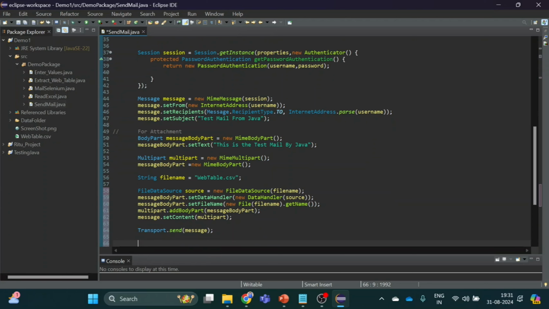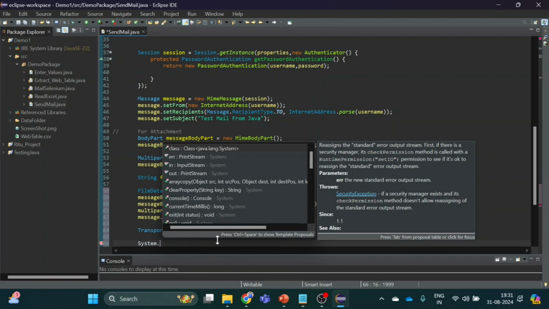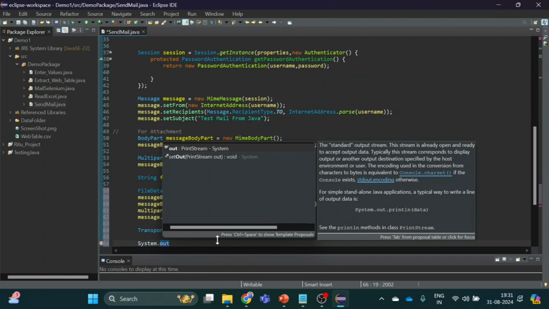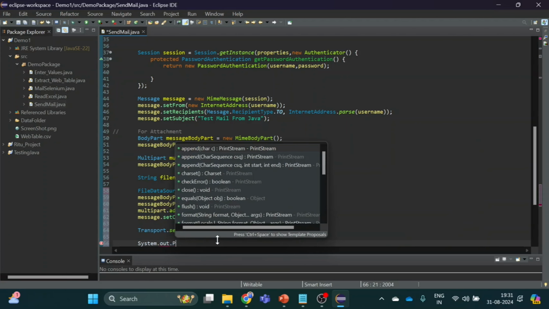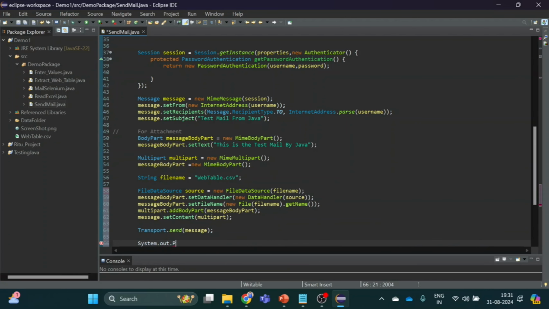Now here I'm using System dot out dot println. Here I'm giving the message, mail sent successfully.